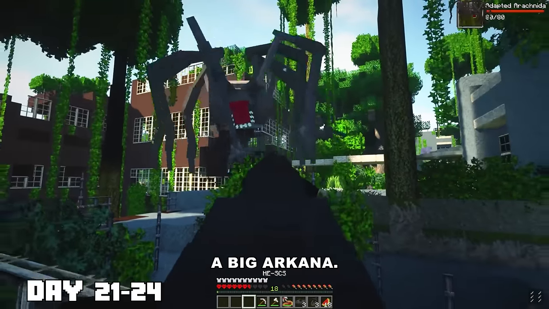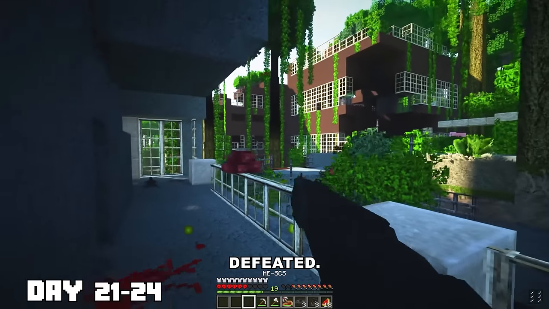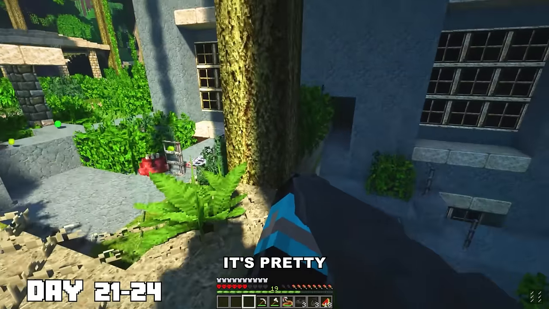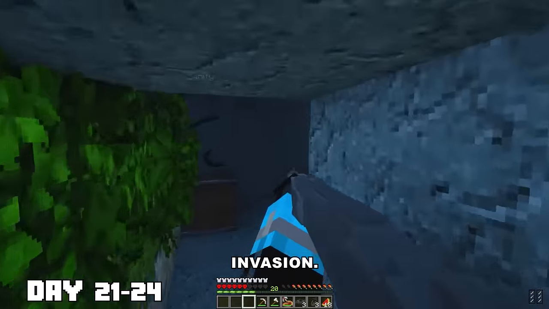Oh, look at that. That's a big Arcanita. That's a big spider. Here we go. Big spider defeated. Reload the weapon. Okay, we are getting completely obliterated. They are not happy with my base. It's pretty difficult sustaining a base in a parasite invasion.